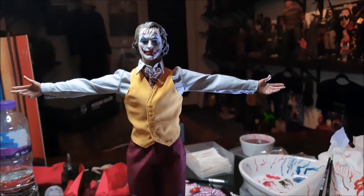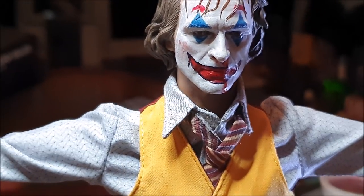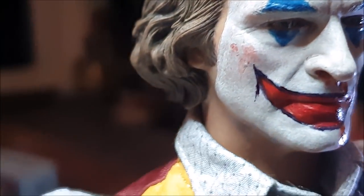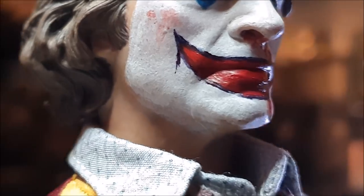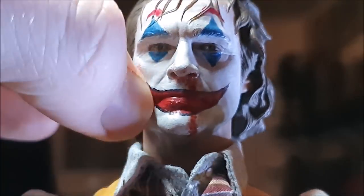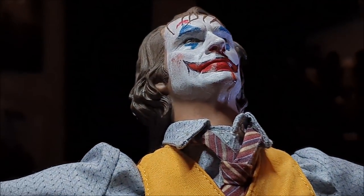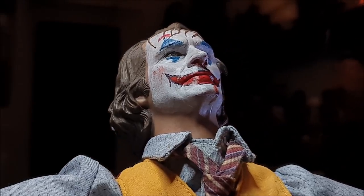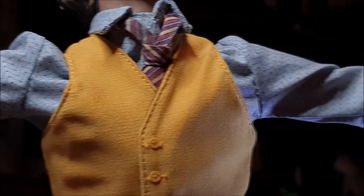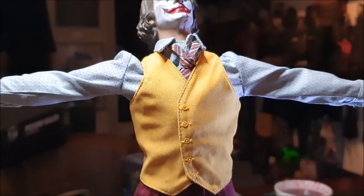Bathroom scene Joker, 1/6 scale. There you go. Yeah, that's nuts. Bloody nose. Get up on it. And just... oh! Oh, mercy. He's done. He is done.